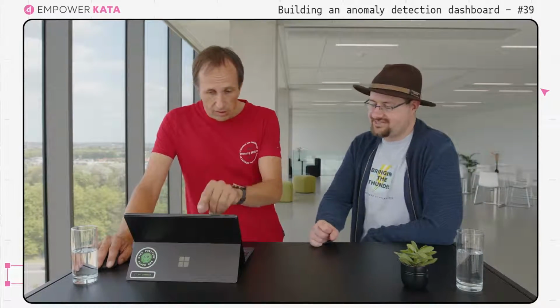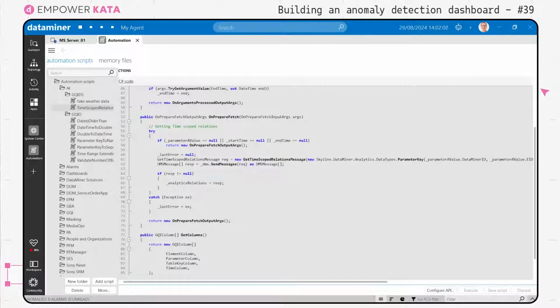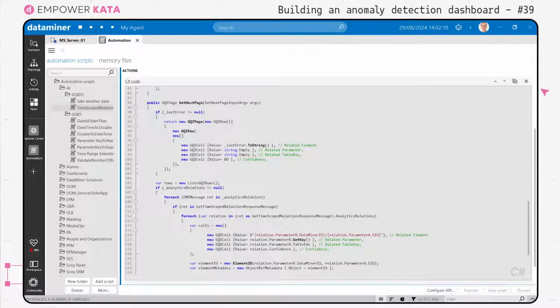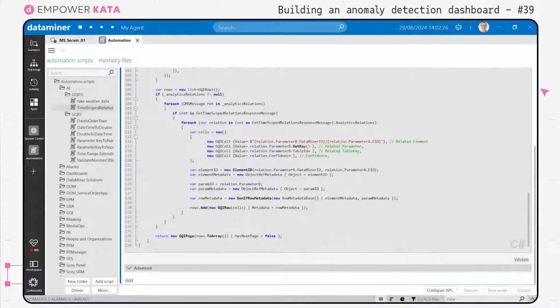Very briefly, this is the message I'm sending. This is the API call. I pass along the parameters from my inputs, and then I process the result from it. I loop over the different relations I get back, put them in columns, fill in some feeds, and that's basically it. And then I use it.